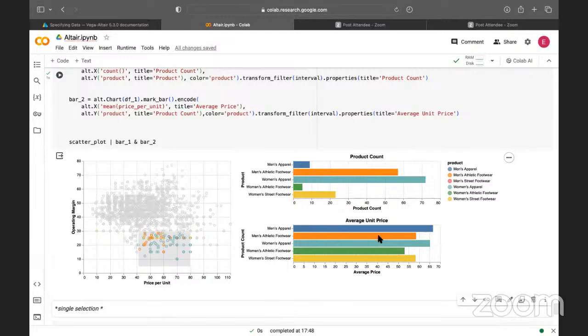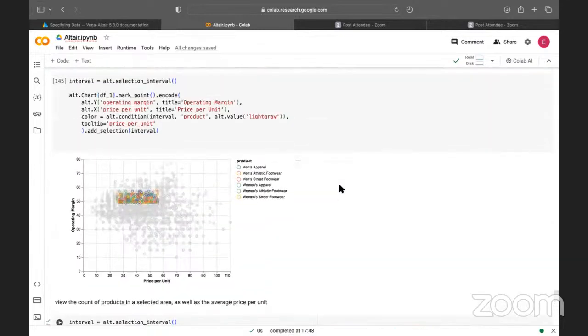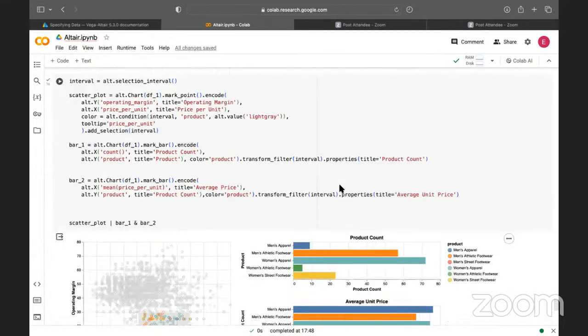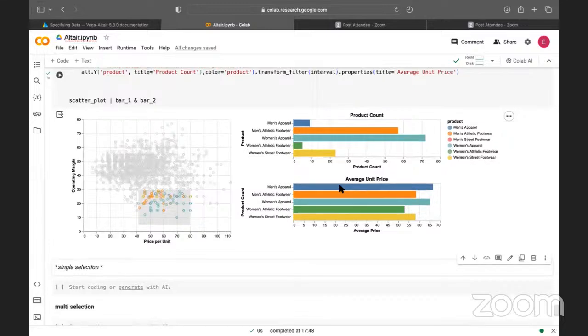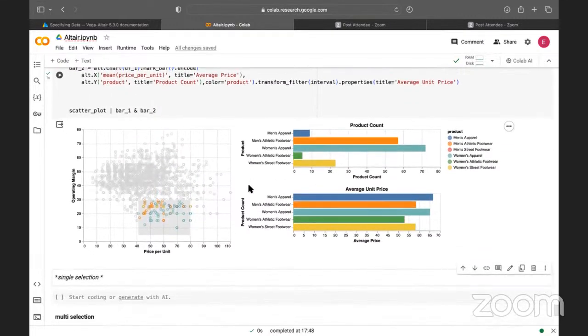The women's apparel. And the average price for the women's apparel is 65 thereabout. We haven't confirmed the unit this pricing is in. But this helps you do this. And I think this is one of the very interesting features of Altair.